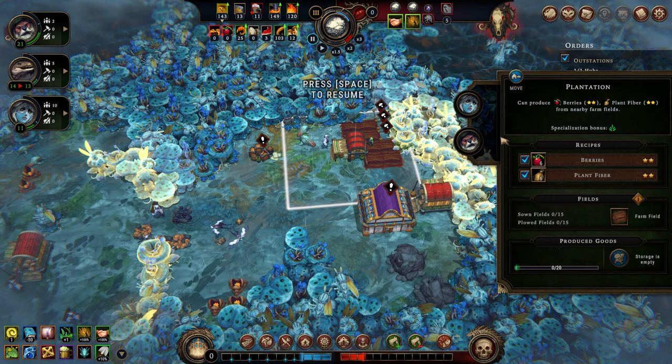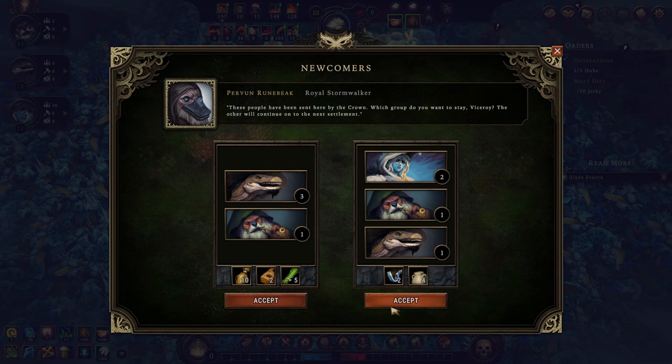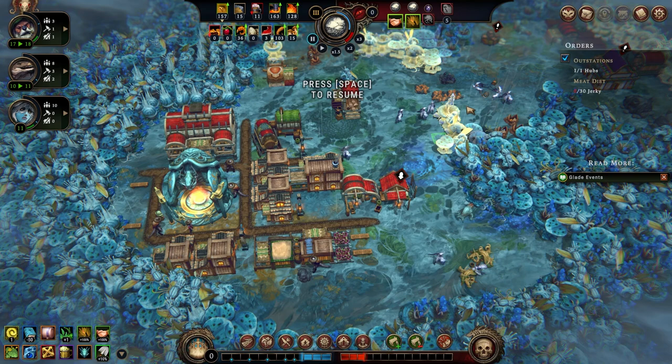Okay. I'm actually almost out of builders. Well, it's fine. Everybody else is doing fairly dandy. Resources are looking great, and we've got some missives. So, do we want some simple tools, or do we want some plant fibers, reeds? Yeah, let's go for that.